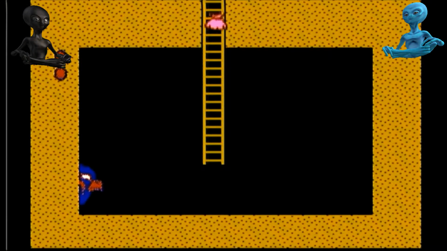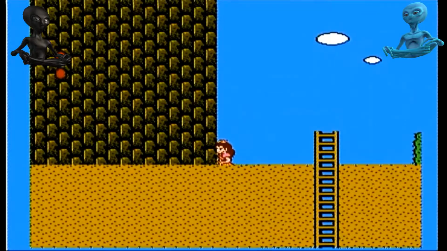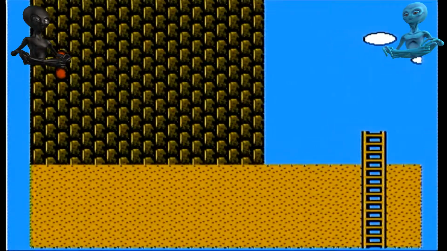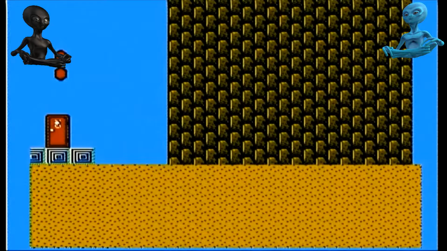So 6-3. This one can be done with any character, and you're basically just going to be going under the sand, or in the sand, just enough to where you can get underneath the bricks. And then you're just going to be constantly jumping until you get to the other side, and this is going to be also a nice little shortcut. Gotta get that multiple bounce in.